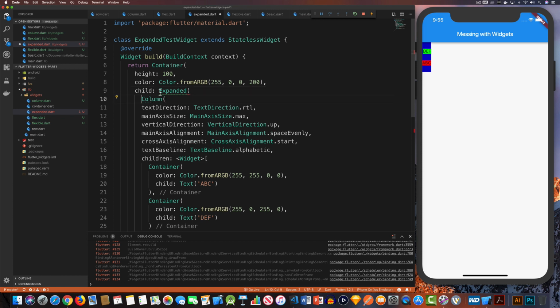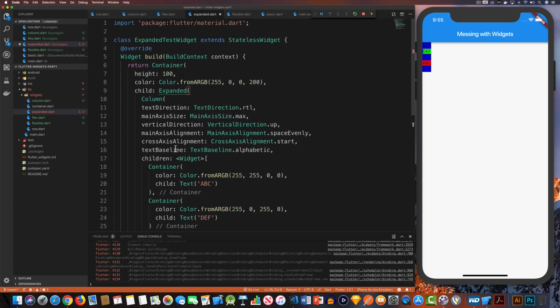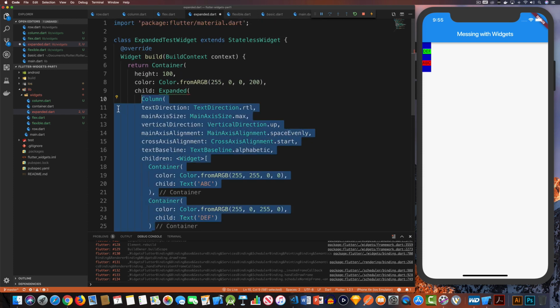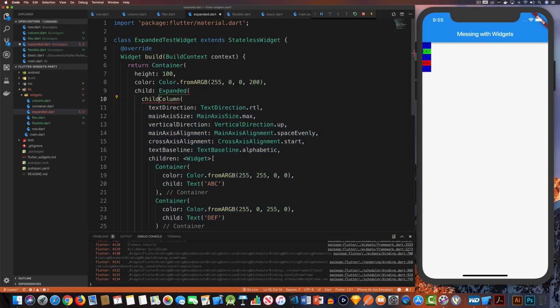Like so. And we'll go down underneath this and add another line. And then all I need to do is tab all this in. And I have to put a child on this one, like so.